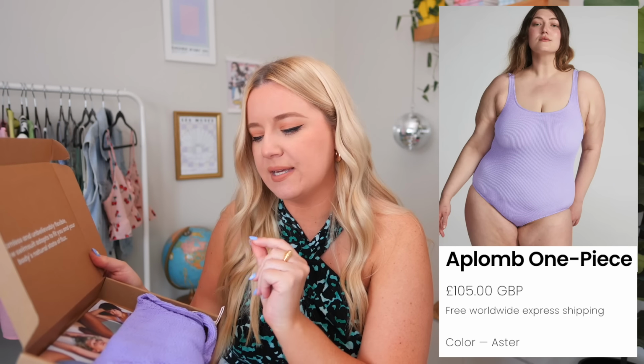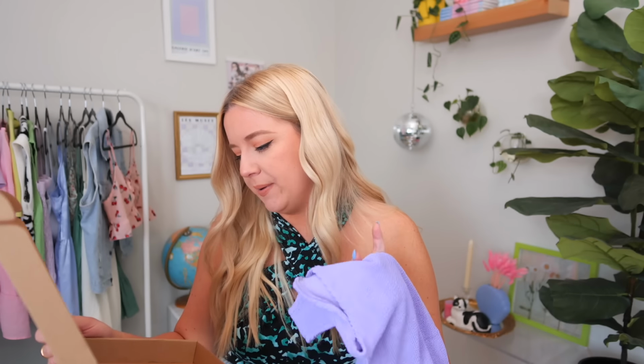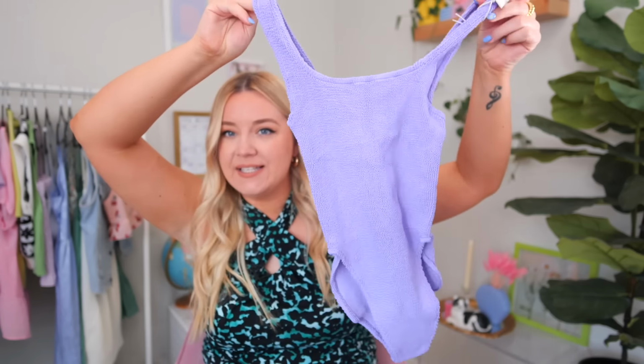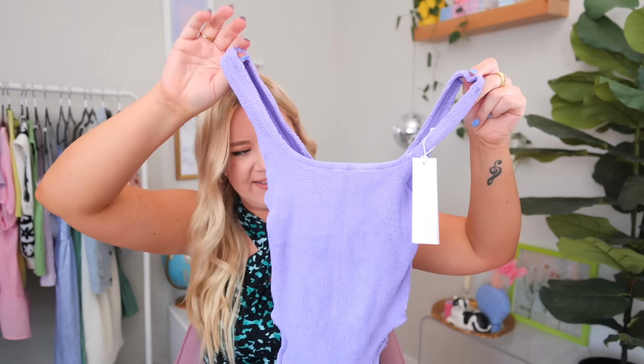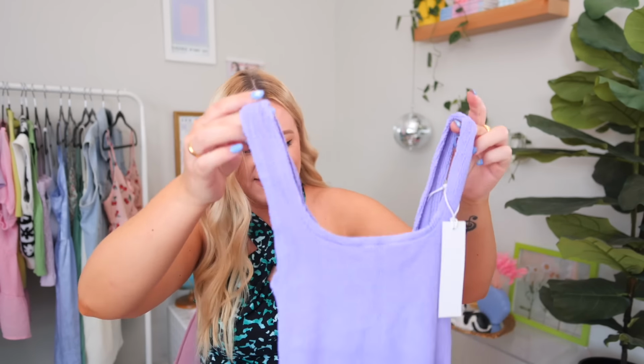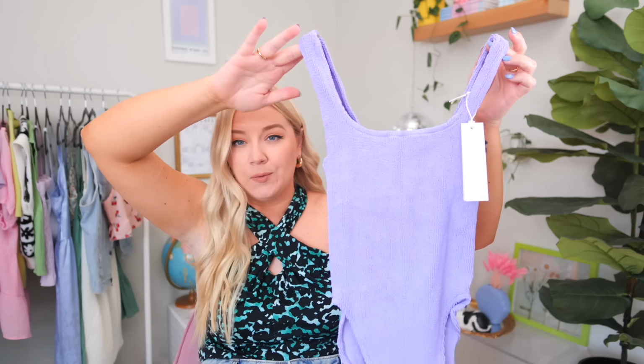And last but not least, we have the same type, it's all the same type of material, I think. They're all seamless, so they say. I mean, I definitely see a seam, but it says that they're very flexible. We love that. I do see quite a bit of diversity in the models, not in the body size aspect, but this is a one piece in this insanely gorgeous purple color, and it's definitely my summer color. So I had to get it in a bathing suit, and I'm very curious because this quite literally looks like a leotard that I would have worn when I was like 5.